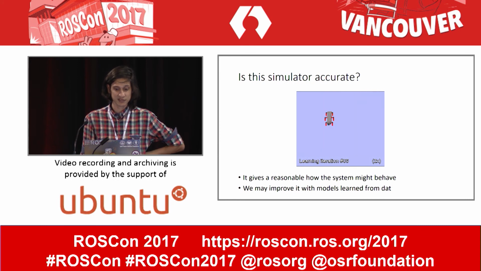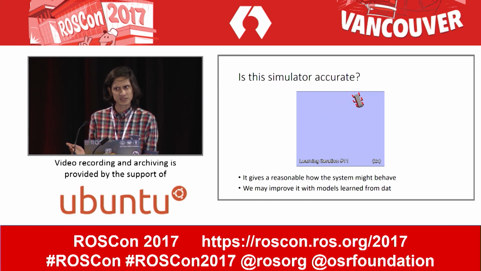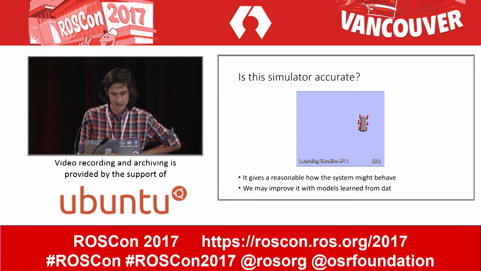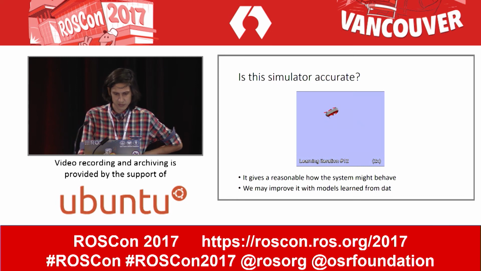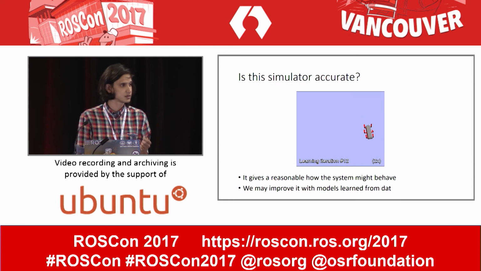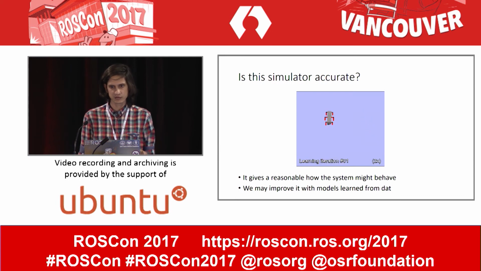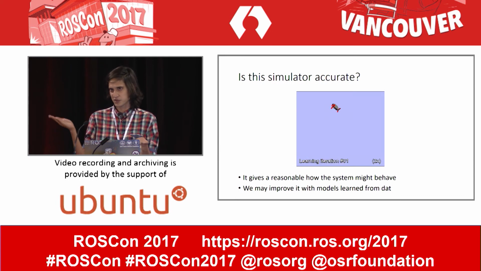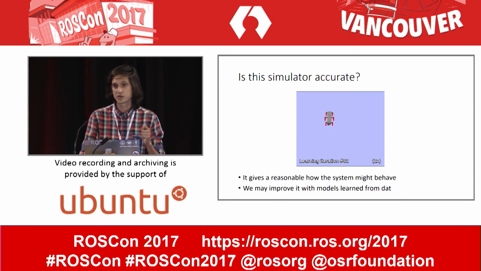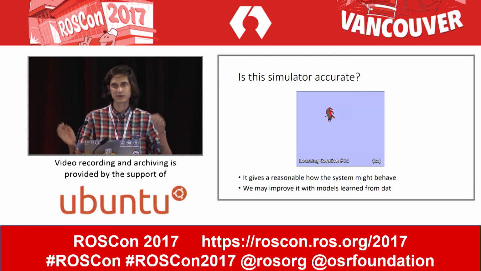We found, surprisingly, that some of the controller parameters for the autopilot on the real robot actually worked on the simulation. So that must mean that maybe the simulation is capturing some of the effects that we see in the real robot. And well, we are also looking at improving these models with real experiment data. So the idea is to use the simulation as some sort of informative mean prior, and then add corrections from the stochastic world.